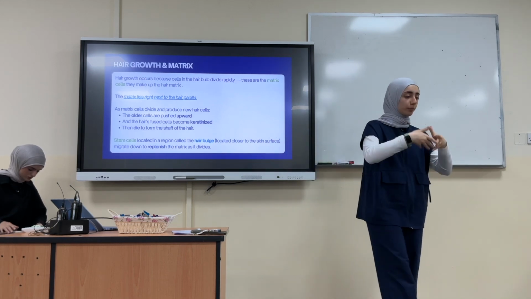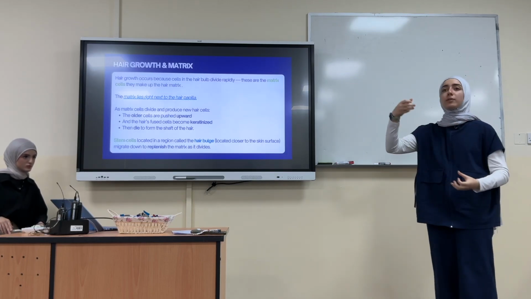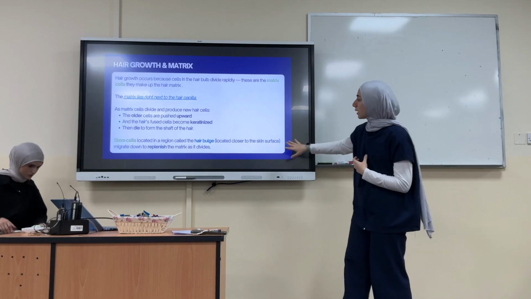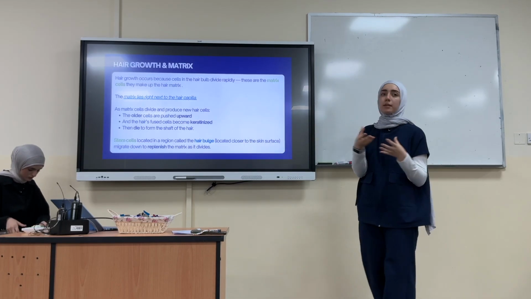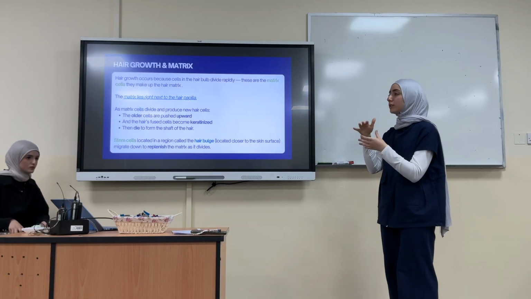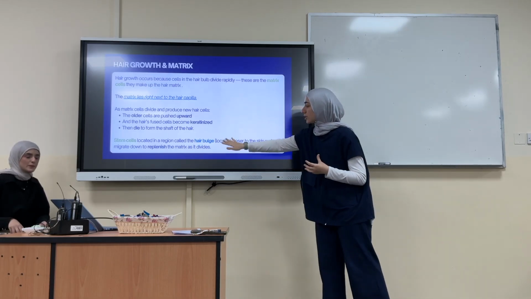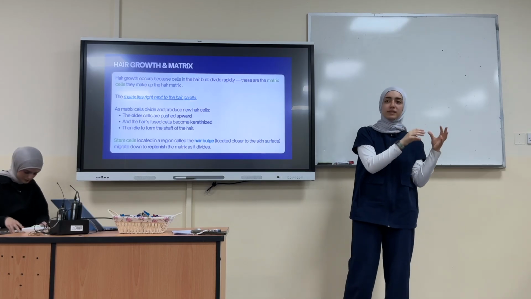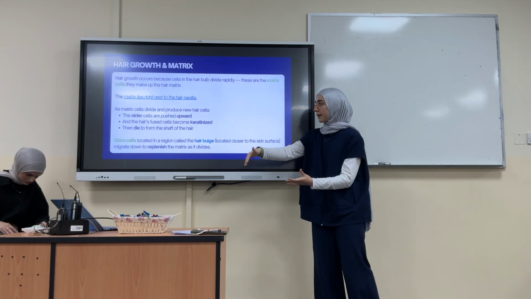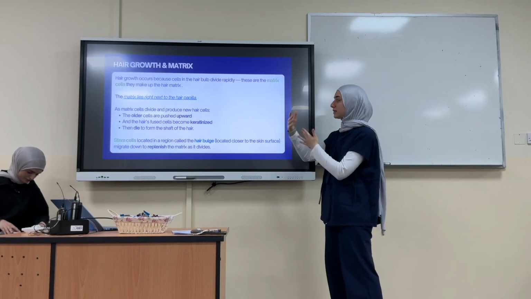In these cells, when they're pushed upward, they're going to have a lot of keratin, and they're going to be away from the blood supply, and that's why the hair is dead, basically, the dead cells. Okay. And then, because the matrix is going to end at some point, so the cells in the matrix are going to end, there should be something that supplies more cells. We have the hair bulge. The hair bulge is located closer to the skin surface, and it provides more cells that will migrate to the matrix, provide more cells, so that this happens all over again.